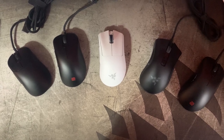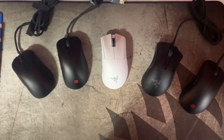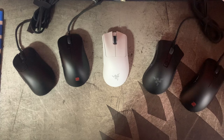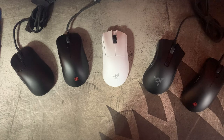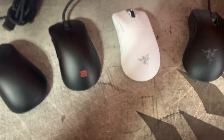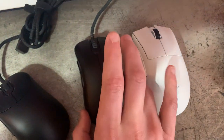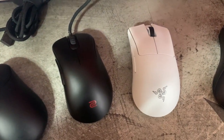So for starters, this is a right-handed ergo mouse. It's kind of for medium to medium-large hands. Size-wise, it is bigger than the EC2 from Zowie and bigger than the Vaxi Outset, but it is smaller than the prior DeathAdder and smaller than the EC1. However, it's not larger in maybe the ways you'd expect immediately. Compared to the EC2, it's a little bit longer, but the actual hump width is almost identical if you look at the dimensions online and compare tools.